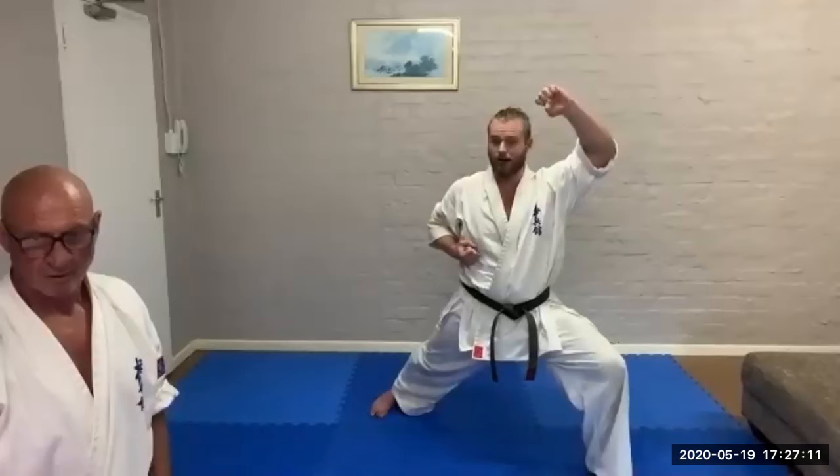Osu. Okay. So you're going to step forward with your right leg. Yes, so you're going to step forward with your right leg that way. I'm stepping forward with my left leg, to my left, same side. Okay. Ready, count. Inch. Step forward, block. Right leg in front. Yes, nice. So I want everybody to go this way. Right leg. Yes, there we go. Good.